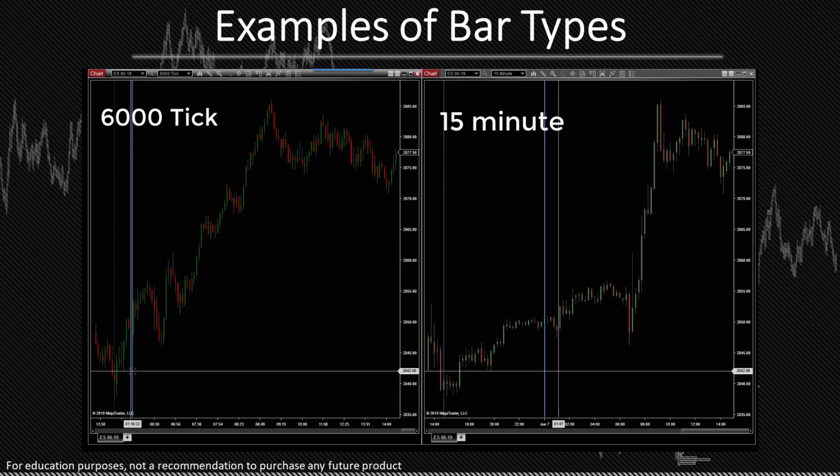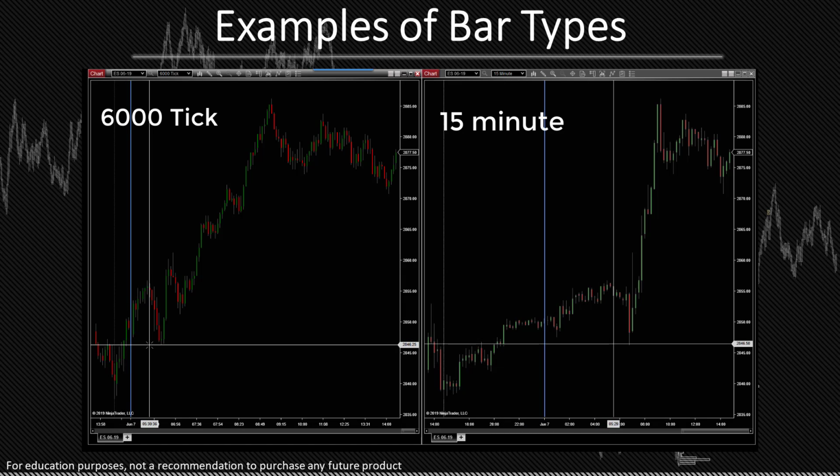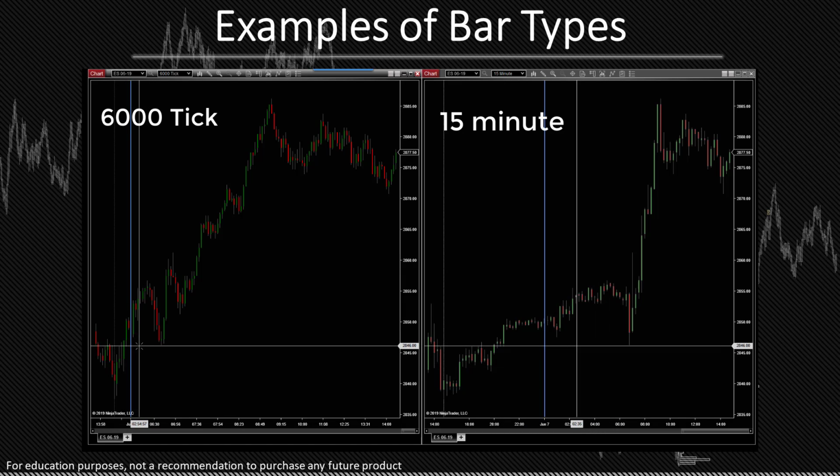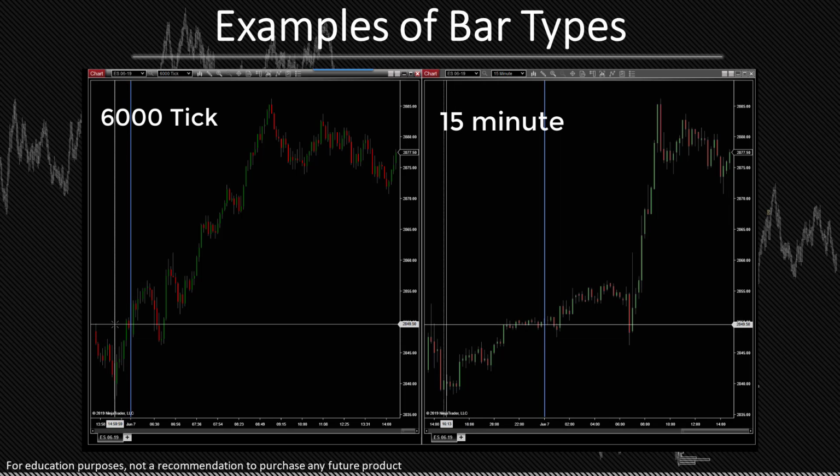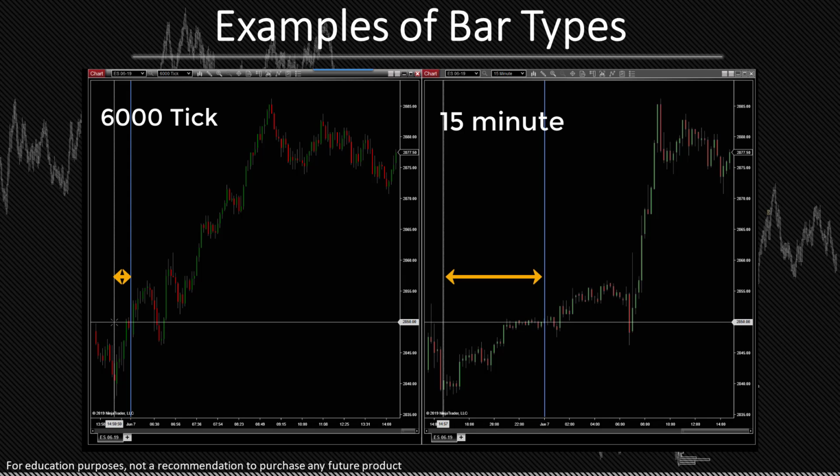So the blue line is the time that the market opened, or midnight. I'm sorry, that's midnight. And the white bar was the transition from the end of day.